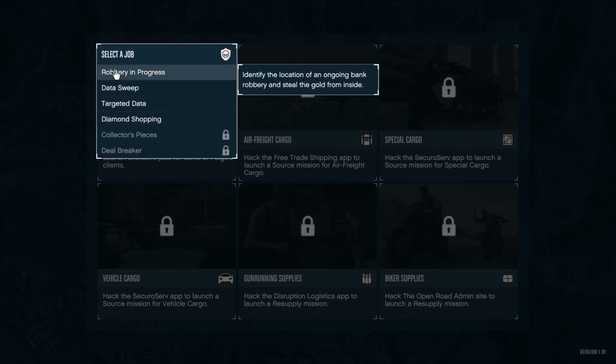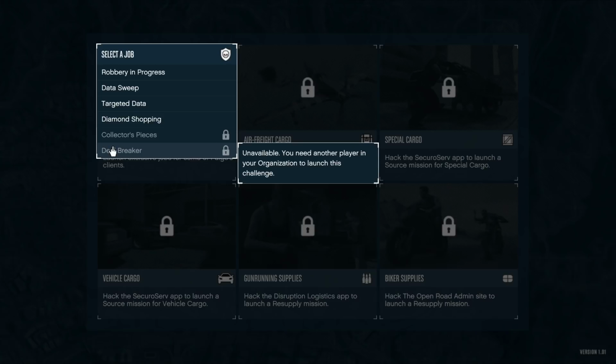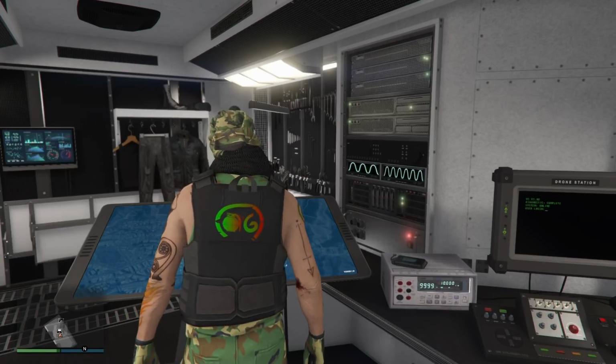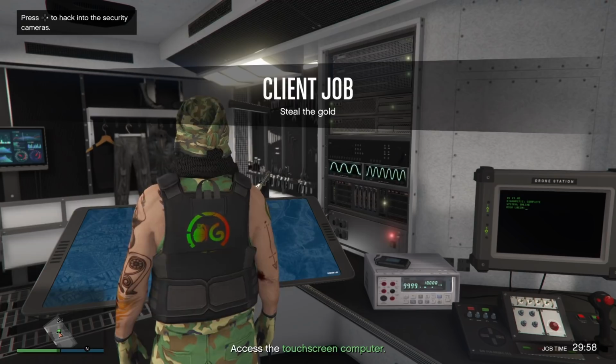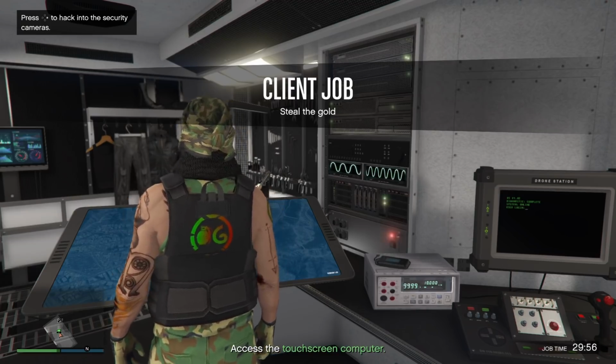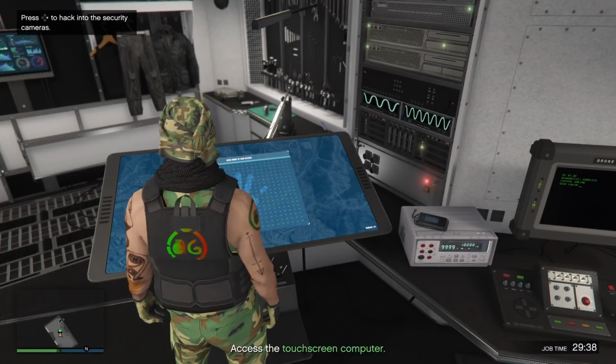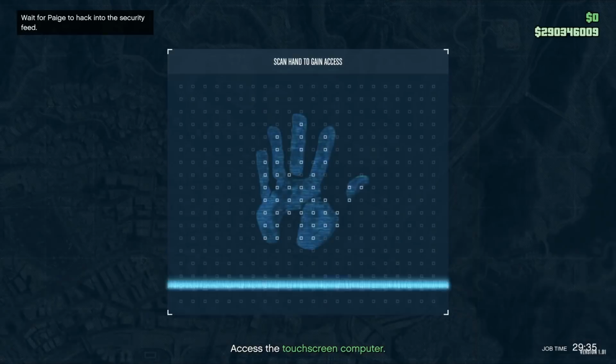So as you see right here, with your client jobs, you have 6 different ones. In the last 2, you have to have another person. But you can be in an invite-only lobby or a private lobby or whatever. You don't have to be in a public lobby to do these. And they're pretty basic. Nothing to them really. They're decent missions. They're pretty fun. And you'll make some decent money off them. They don't take too much time. I got 30 minutes on the clock right here.